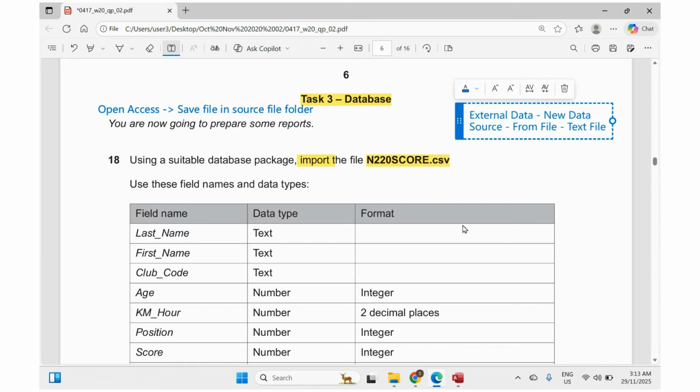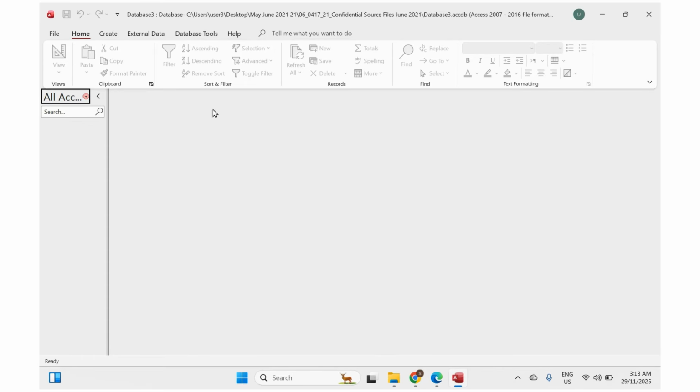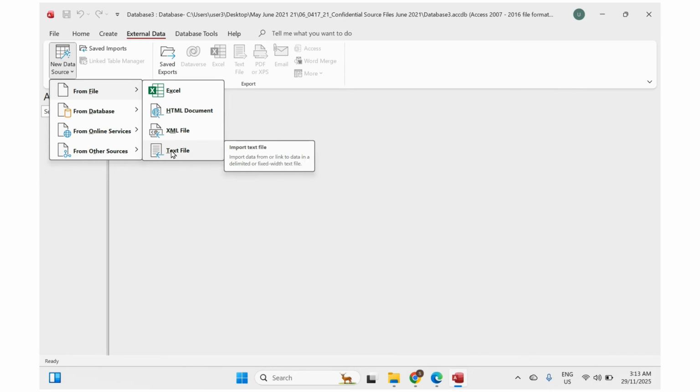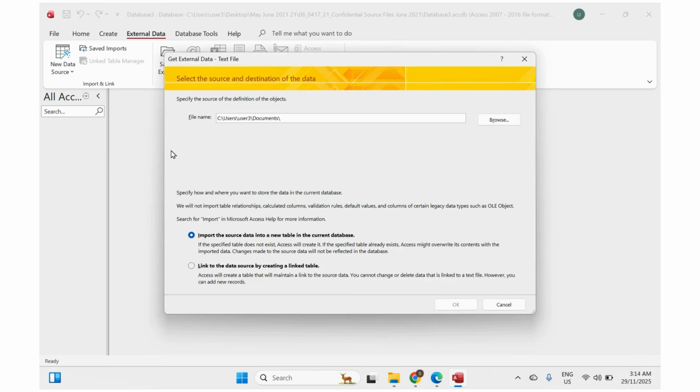Okay, so let's go. External Data, New Data Source, From File, Text File. Do not choose Excel, choose text file because .csv is a text file, not an Excel. Then browse the document.